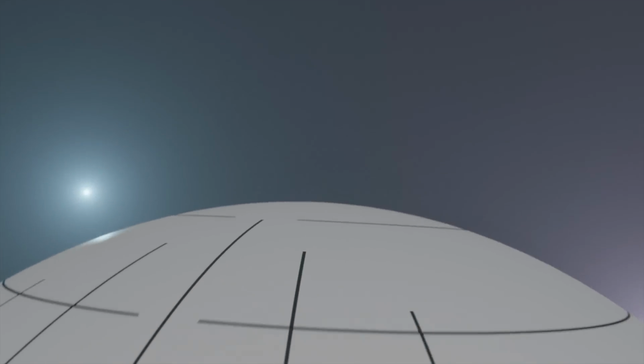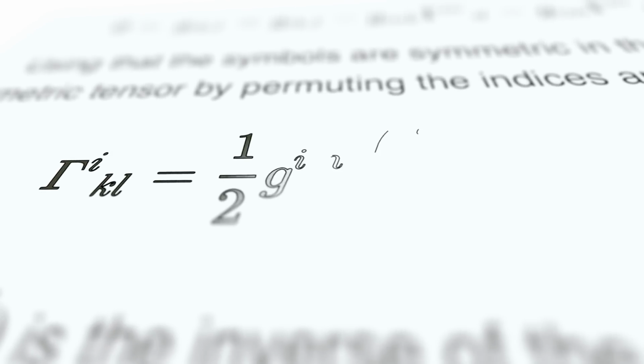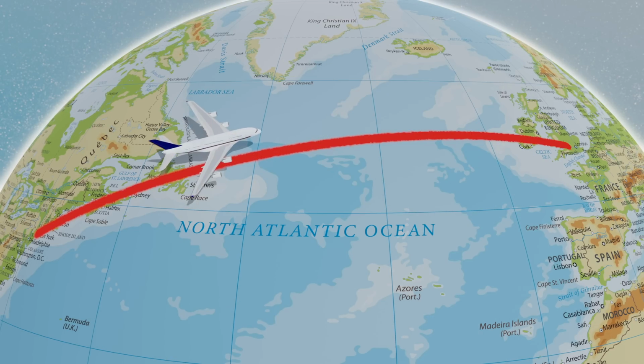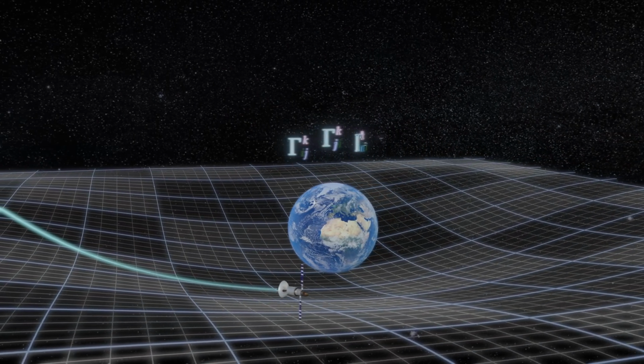One of the most important features of differential geometry is the Christoffel symbols. Powerful mathematical tools which allow us to describe curved surfaces and the geodesics upon them, and consequently which are requisite to any study of the theory of general relativity.